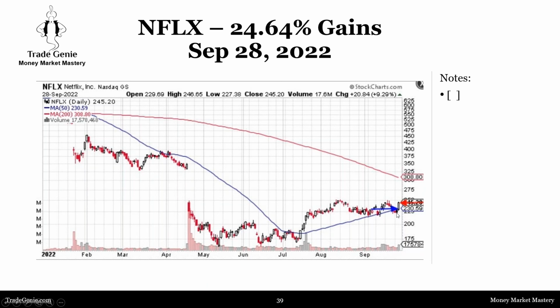So recognizing that this put trade was not a good trade, because I was expecting a big crash and it didn't happen. Rather, the market was holding on to it, and then the next day when they started moving, I got in and got out the same day at a 25% gain.